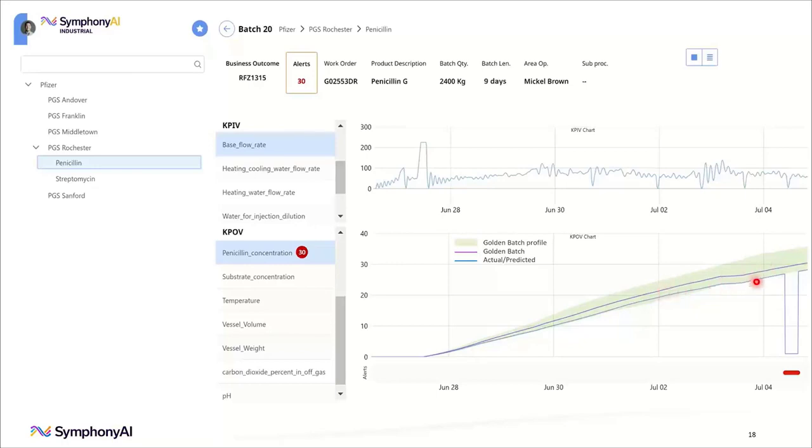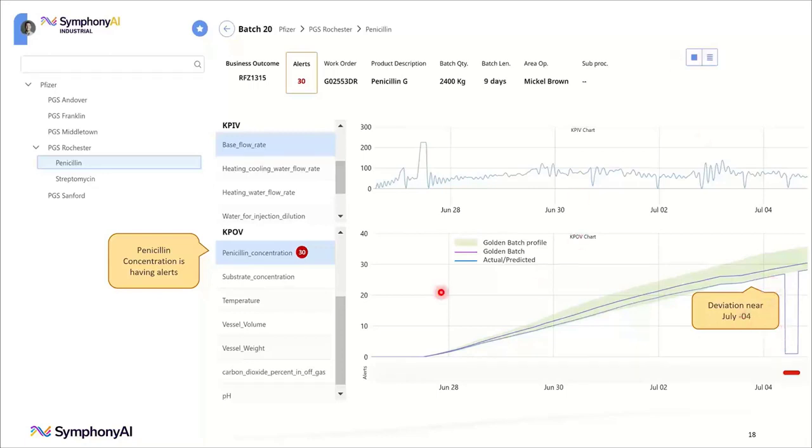So if the system is coming out of this particular range, we will get an alert. This red part is for the alert. We will get an alert that the system is going out of the range. So in this particular example, we have got an indication that we are getting a deviation near July 4th.